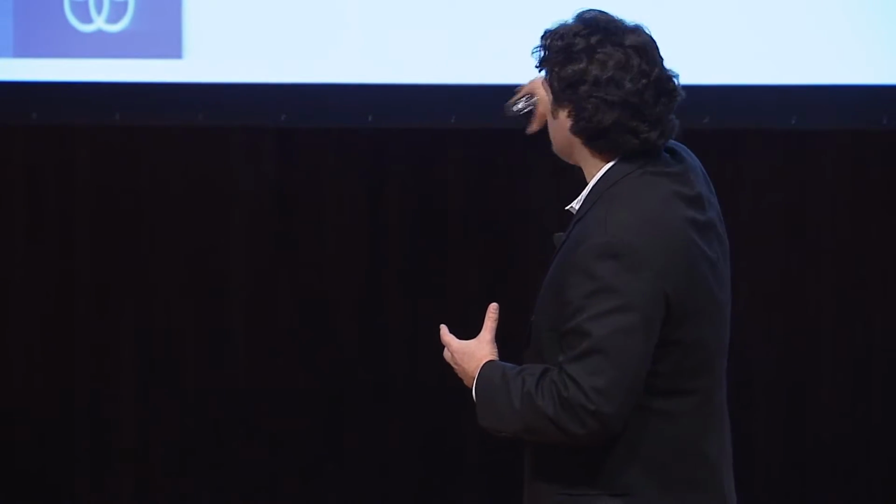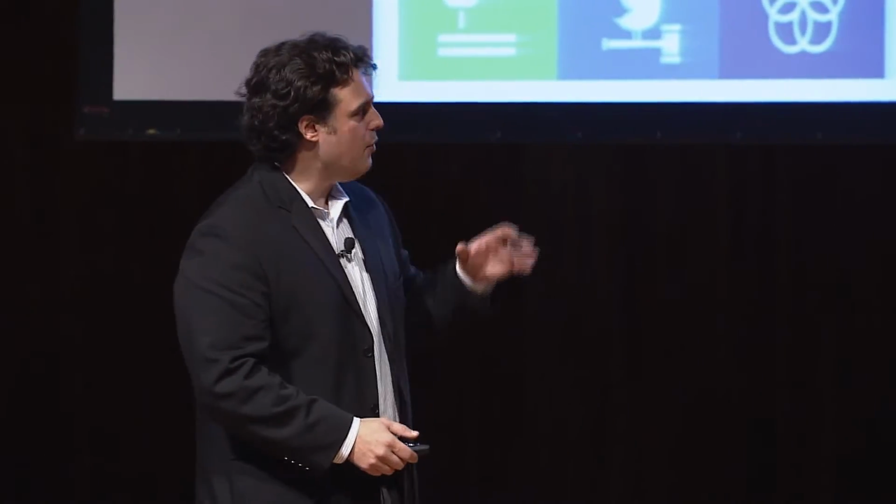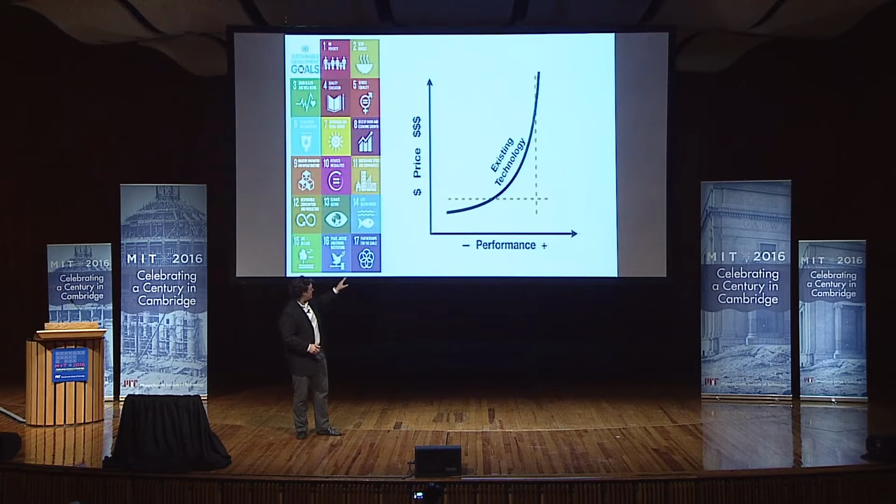And I think the reason is, if you think about the technologies we have in this country, you can adapt those, adding features, removing features, to move up and down a price and performance curve. But the problem is that in the developing world, people still demand a pretty high performance in what they want in their products. But the price point may be fundamentally different than what we pay for those same solutions in wealthy countries. And when you find yourself in a disparity like this, there's no way to adapt your way down that existing technology curve to get to that intersection point. You have to jump off it. You have to create disruptive innovations.